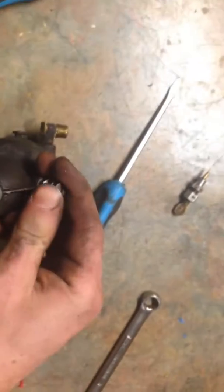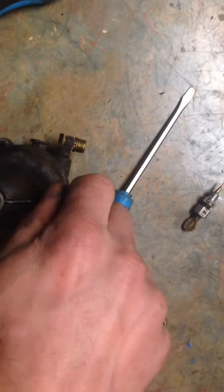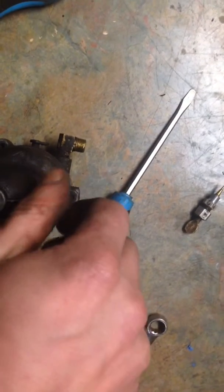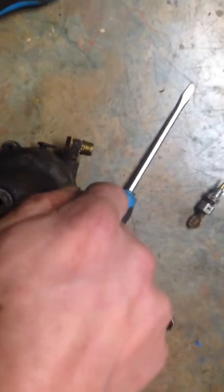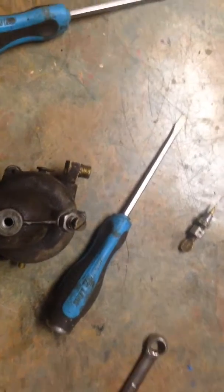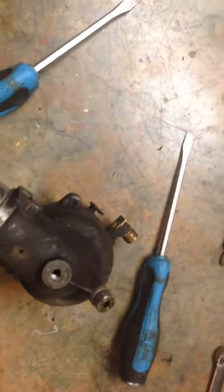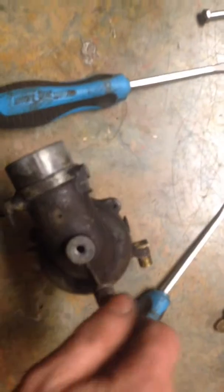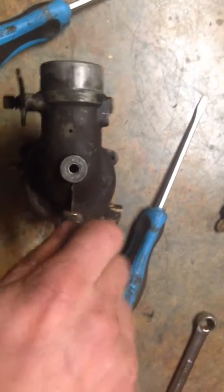Yeah, that's back in there — not all the way. So now what we're gonna do is we're gonna pre-set this carb. That's all the way in there now. Don't try to make it too tight — like I said, that'll taper that little brass piece. I should probably put a little lube on the threads in here so that way it turns easy. That should make it easier to fit around that O-ring. That way I can feel for when it stops, and when it goes back out, it makes it much easier to tune.